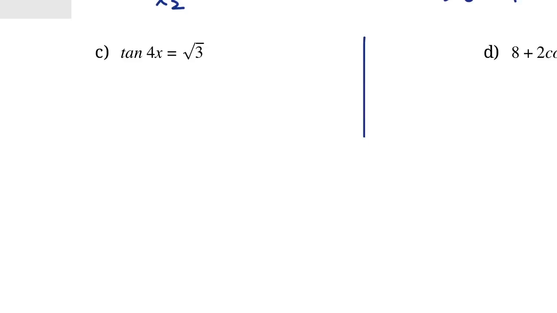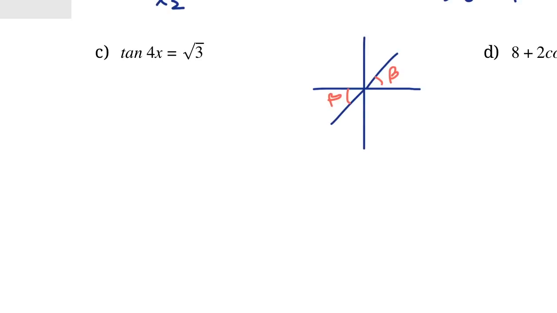Well, drawing our quick sketch again for tan x, where is it going to be positive? Because I know there's a 4 in there, but we're still looking for where tan x is a positive number, right? Because multiplying by 4 isn't going to change whether it's positive or negative. So essentially it's asking for where tan x is positive, and we know it's going to be those two quadrants, quadrant 1 and quadrant 3. So we can solve for our related acute angle again to find beta.